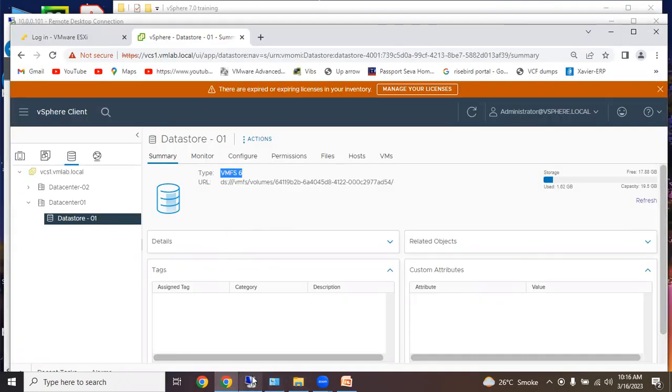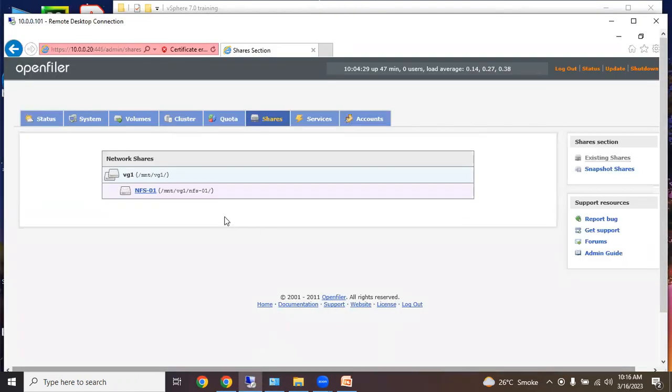So for that, I have to just make a note of this path, because this path we have to provide when we are configuring the NFS data store on host. So my path is mount VG1 NFS-01, correct?